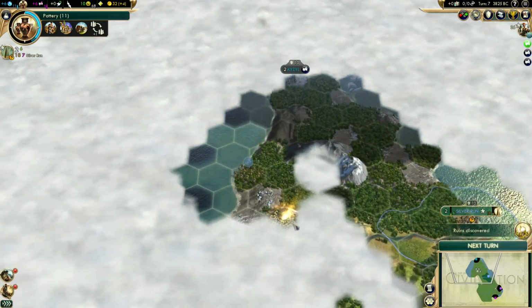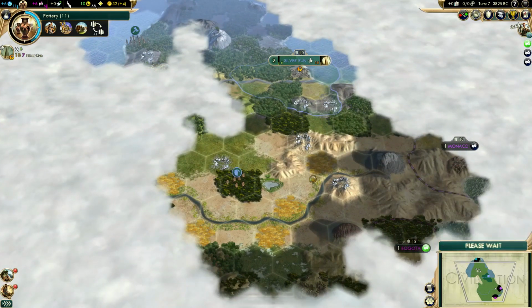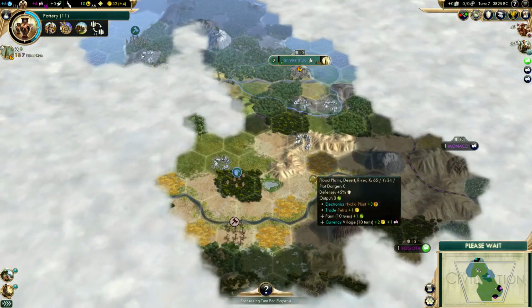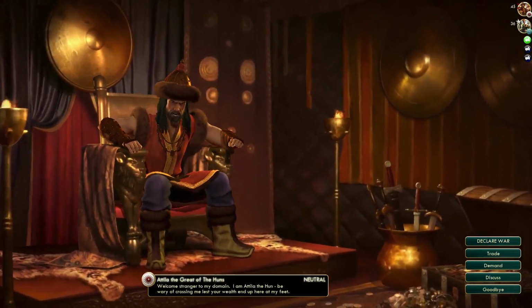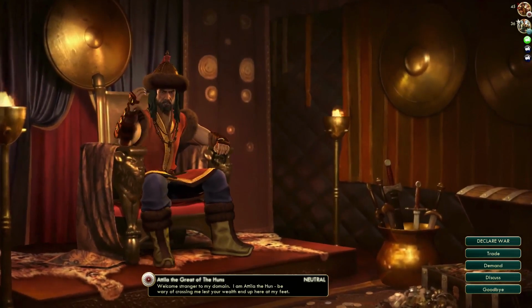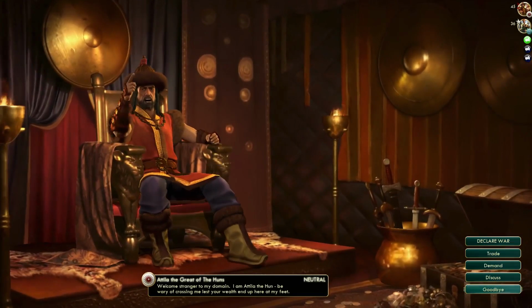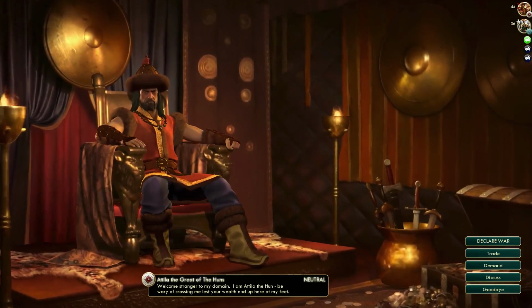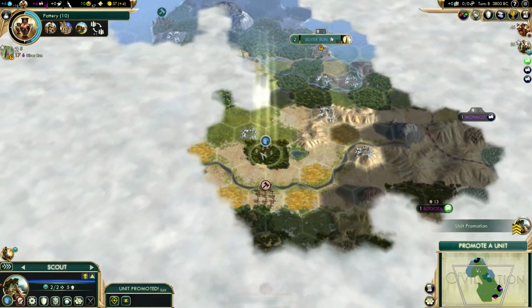Go forward. Okay, so we have more ruins there. Ooh. So we got Attila shouting at us already. See if I can bump up his shouting at me a little bit. So I don't think he's gonna have a whole lot to say to us.